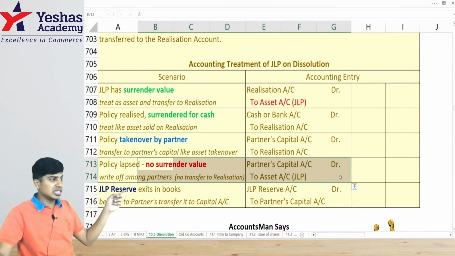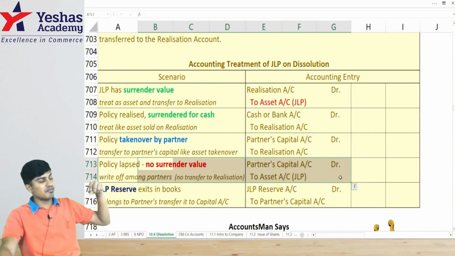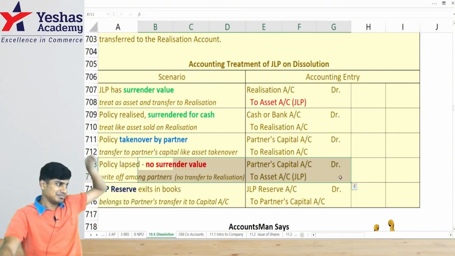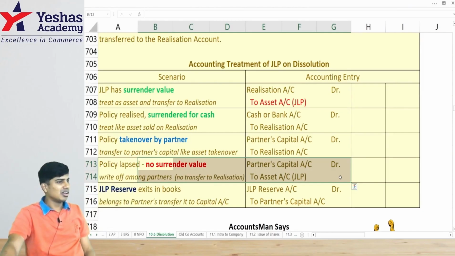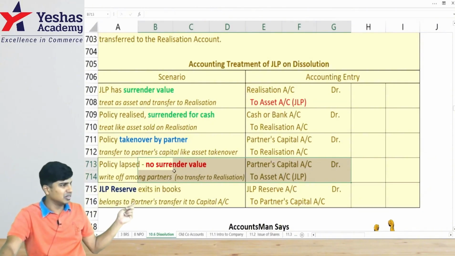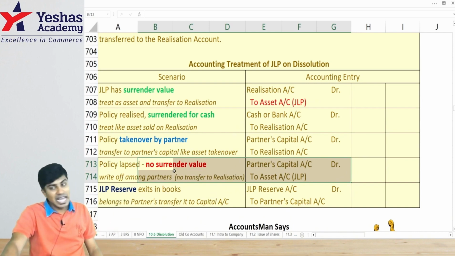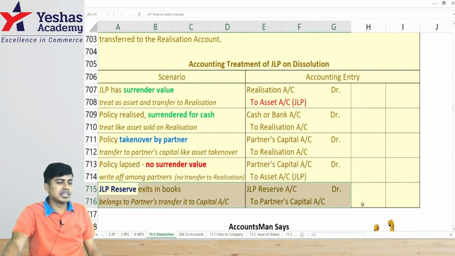There was a question on this in the chapter of dissolution of partnership firm when this chapter was in CA Intermediate before May 2024. Ever since May 24 when it has come in Foundation, there is no question on this transaction. But anyway, I'll just tell you, keep you prepared. One fine day the institute wants to make the paper difficult and they put this adjustment, you still know how to do it. Lastly, what if there is JLP reserve in the balance sheet?